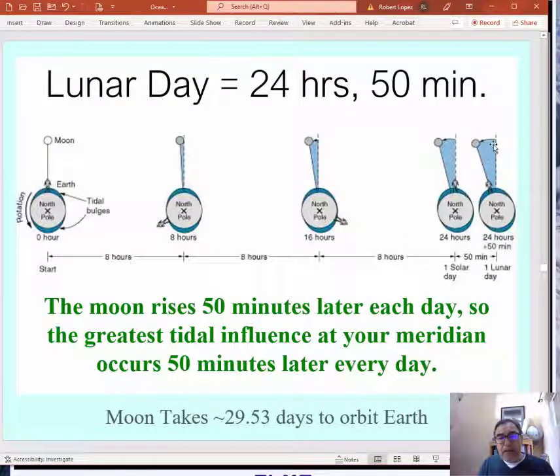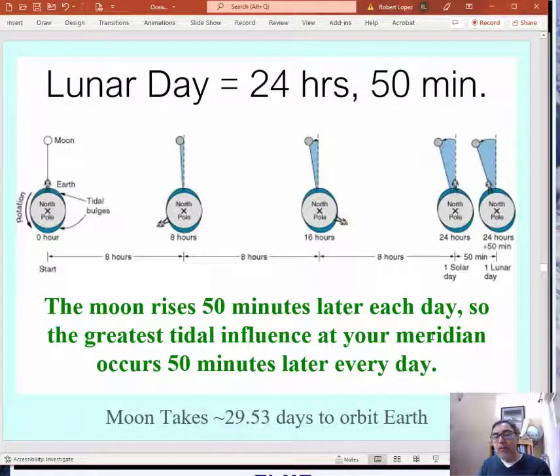And so you can see here that if you start at one point here where you're at a tide crest there, the moon is directly over your position, you'll spin over the course of 24 hours, you'll do one revolution, you'll come back to your original place, but the moon also moved a little ways, right? So you would have to move an additional 50 minutes to be at that tide bulge and the moon directly over your meridian, over your longitude, right?